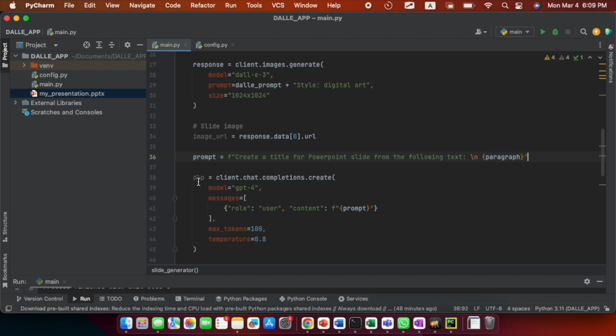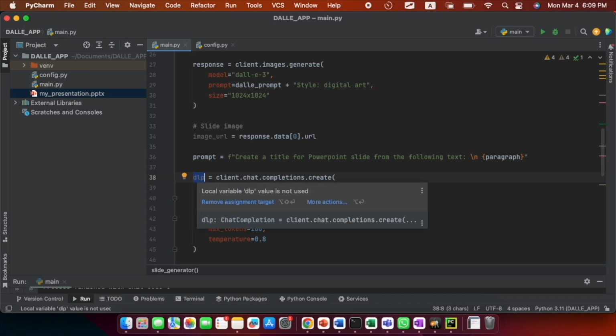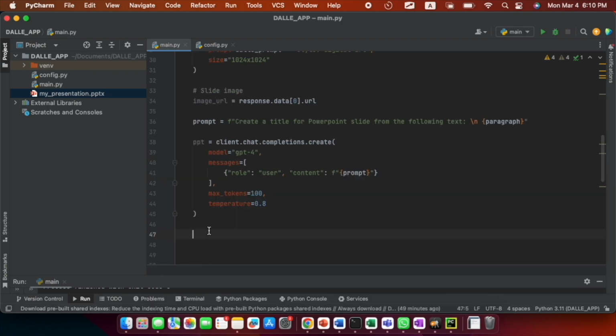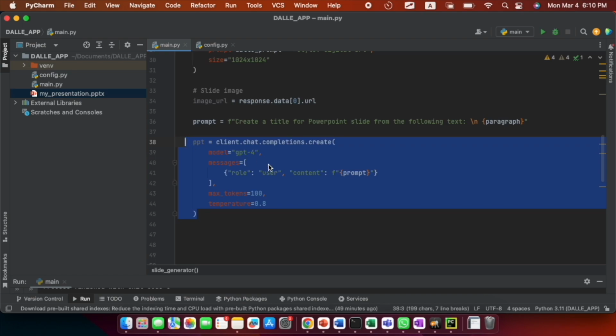So once we do that, this variable I will call it ppt. Actually, let's first modify that. Even though I don't think we need to do much modification. So our model is going to be the same. The message we already modified.